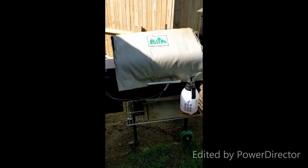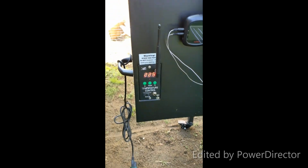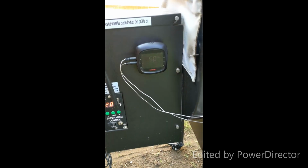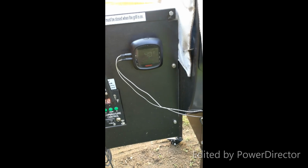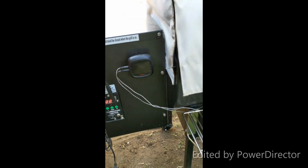Alright, so everything's been sitting in here for about a half hour. We're still hanging at, no, it doesn't show up very good, 225 degrees, and the temperature has just finally moved up. Started out at 46, so it's getting to the point of starting to warm up enough to move. So we're going to open it up.